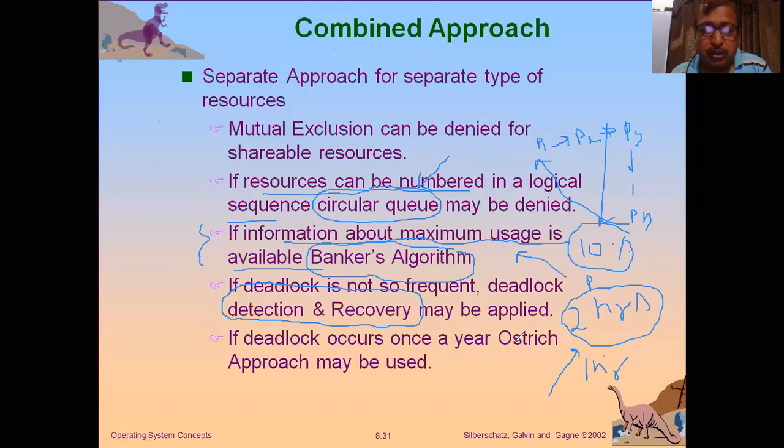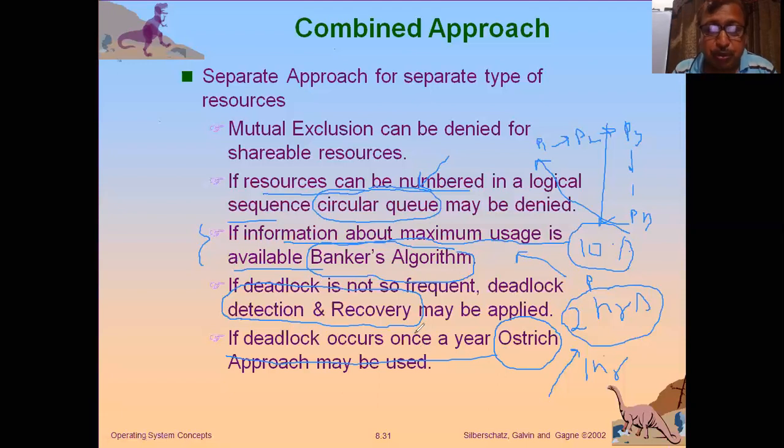One very interesting approach is the ostrich approach, okay. If deadlock occurs once a year, we can allow the deadlock to happen and do nothing. After a certain period of time, all the processes will be in the deadlock state, and we will shut down the system and restart it.